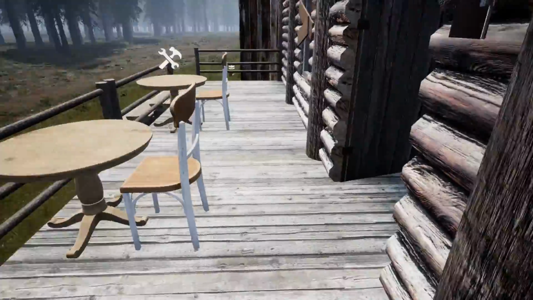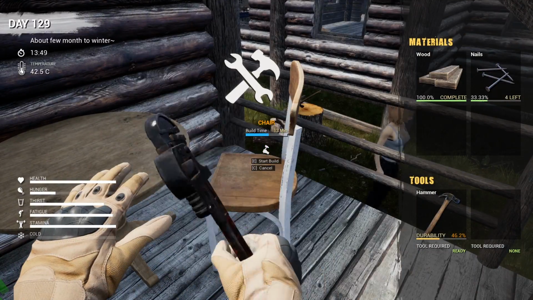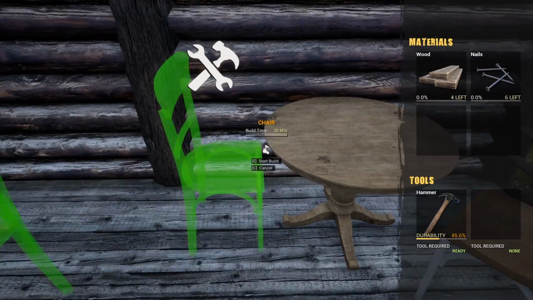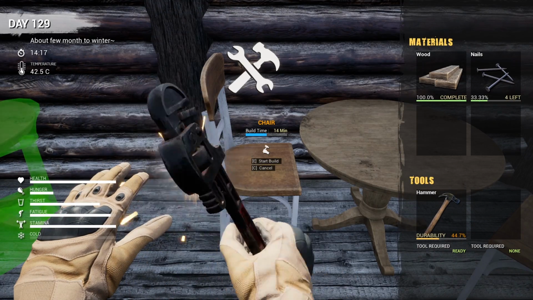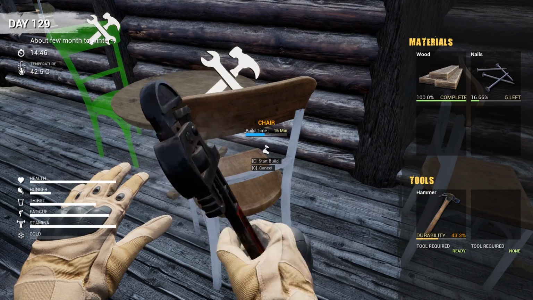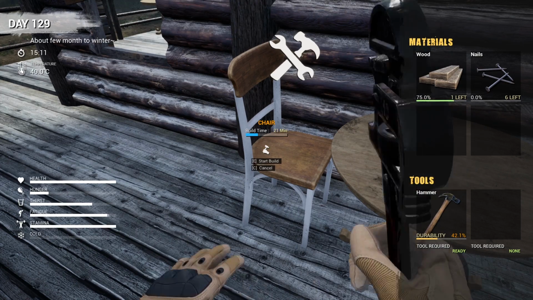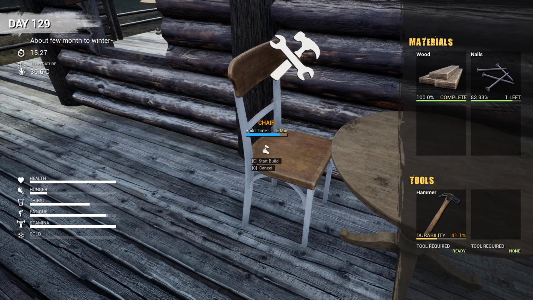By the way, these two are complete, and these will be the last two seating arrangements here. Now, we have enough seating arrangements here for like 12 people. I don't know why in a colony of 4 people we need so many seats, but whatever. Maybe one day Kate wants to sit here. Maybe one day she wants to sit over there. You know, variety is the spice of life. Or so I've heard.